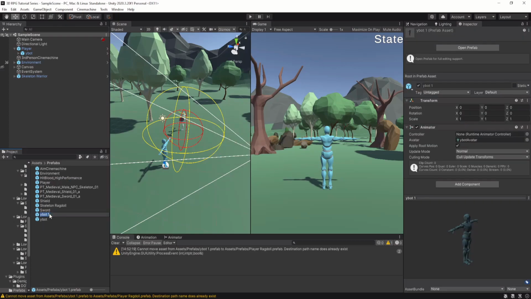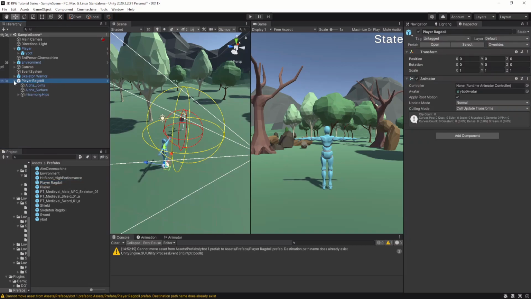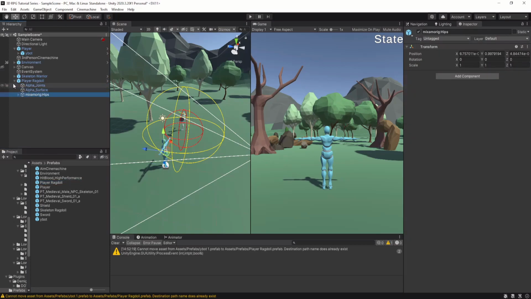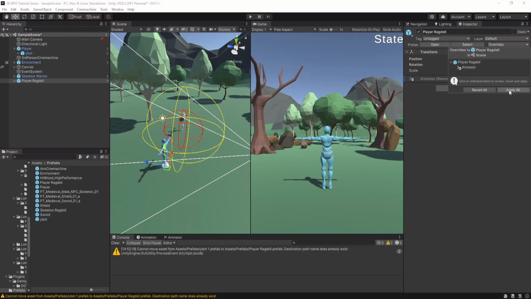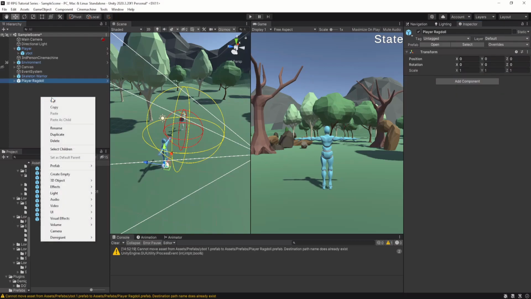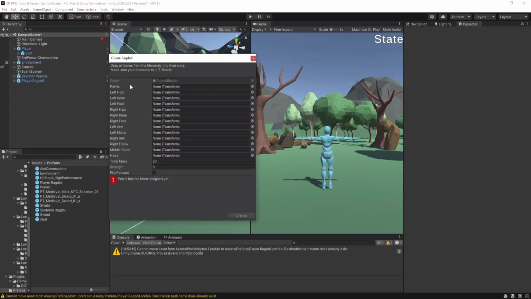Let's create a new one. So player ragdoll. Of course this is not a real ragdoll yet, something is still missing. So here we are deleting the animator, we don't need that one. Apply all. And then we are using the 3D object ragdoll creator here, and let's see, player ragdoll.